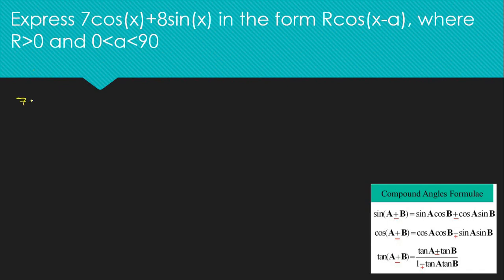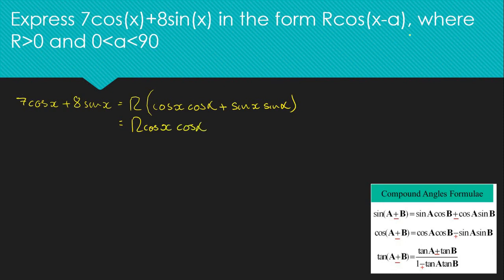So we know that 7 cos x + 8 sin x is going to equal R times cos(x − α), which is cos x cos α, minus, but for cos, the minus in the brackets becomes a plus in the formula, so we have a plus here, sin x sin α. Expanding the R, we get R cos x cos α plus R sin x sin α. I'm using alpha, but it says a up here, it shouldn't really matter. It's just because I couldn't find an alpha symbol.